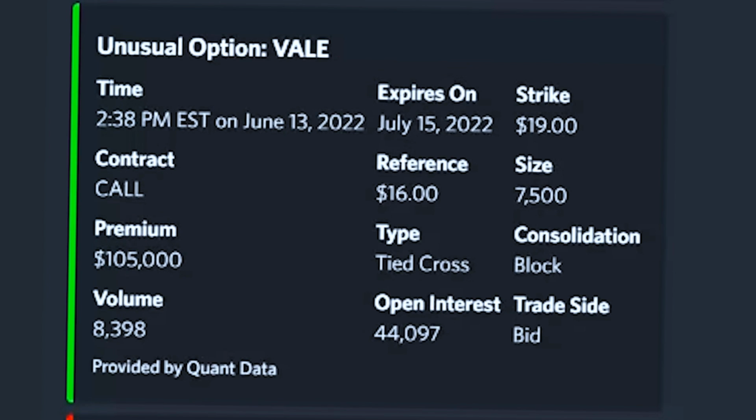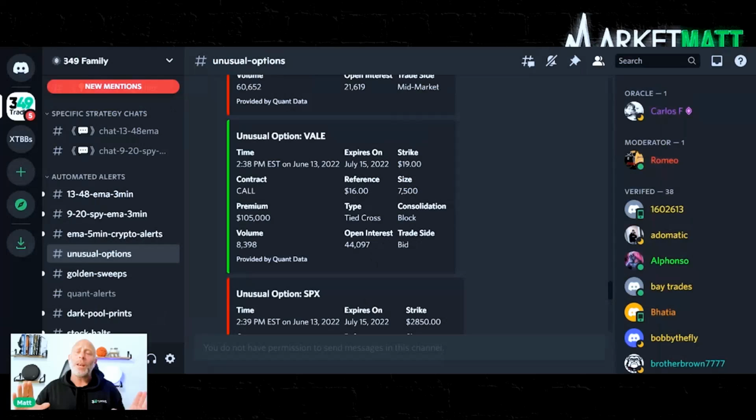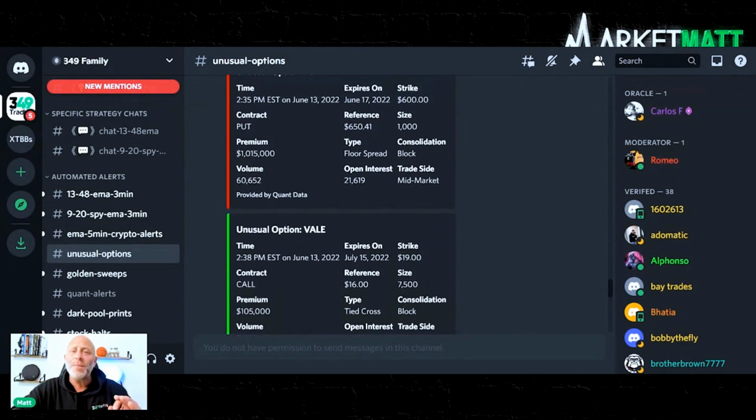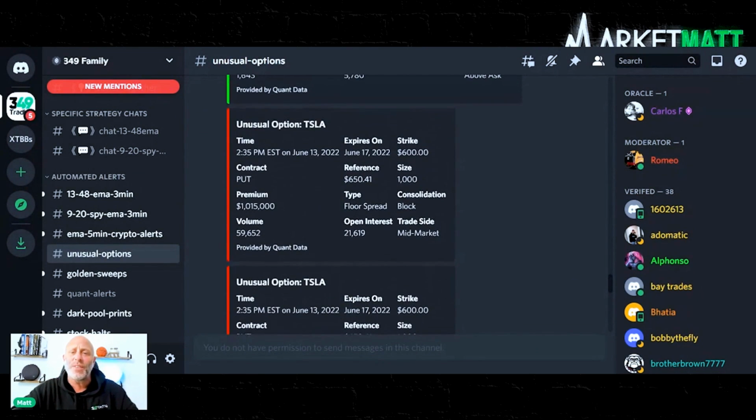Now you have to understand, here's the best way to look at it. Bullish trades, right? You'd see a bid side on the put or an ask side on the call. Again, if you're seeing a call option and they're paying the ask, that's bullish. If you're seeing a put and they're paying the bid, that is bullish. Reverse them, okay? Same is true on the opposite side. Let me just see if I can find you an example.